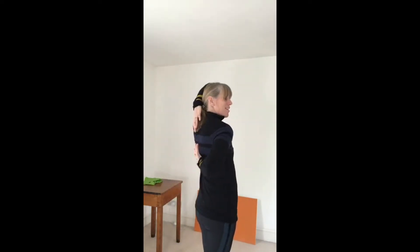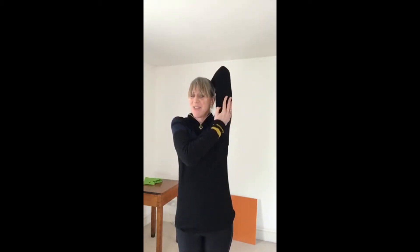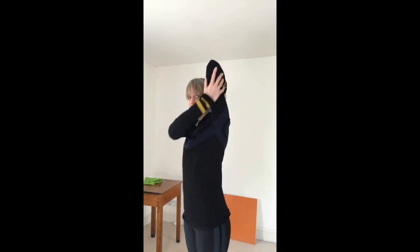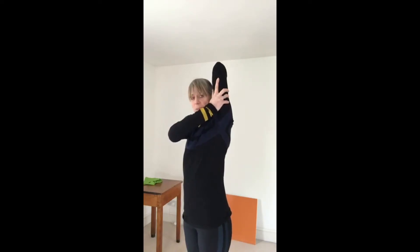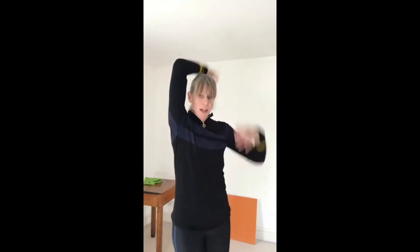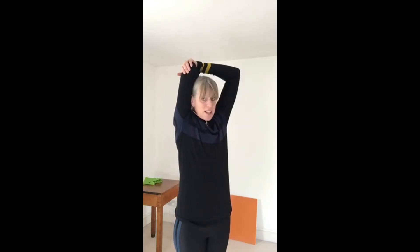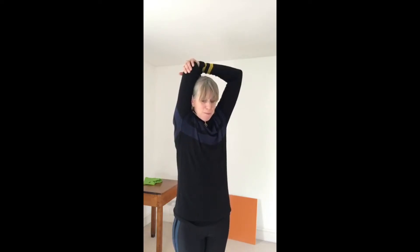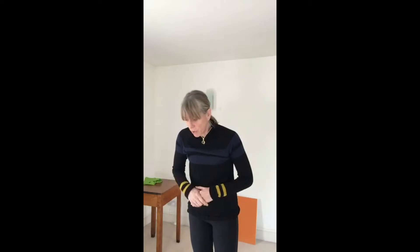Some people can take it all the way around and grab hold of it - if you can do that, send me a picture! In the meantime, I'm just going to push this back to get a really nice stretch down here into my triceps - that's the back of the arm. Enjoy that stretch. We'll do the other arm: take it up, and if you can do it the full way around - I'm nowhere near - maybe that's our challenge to work towards. Just pull it back and relax. All stretches hold for about 10 to 20 seconds depending on how they feel, or if you're tight you can hold them longer.